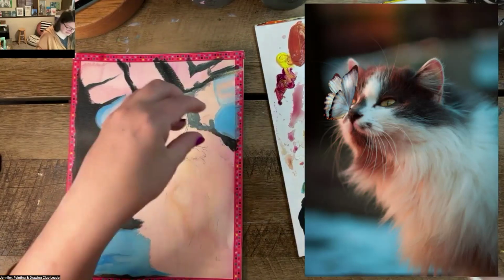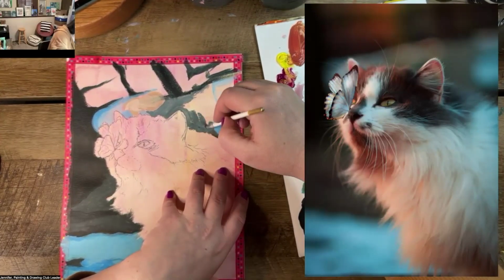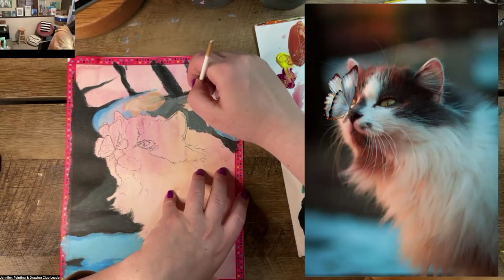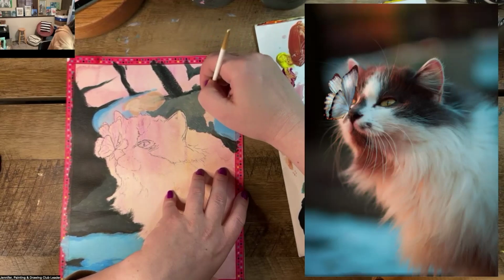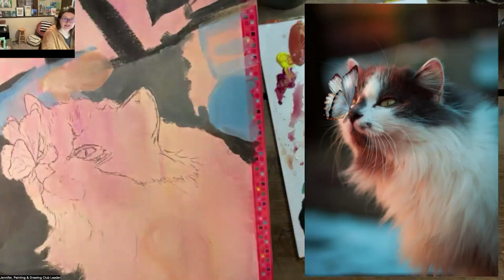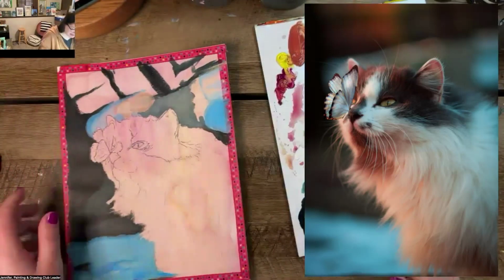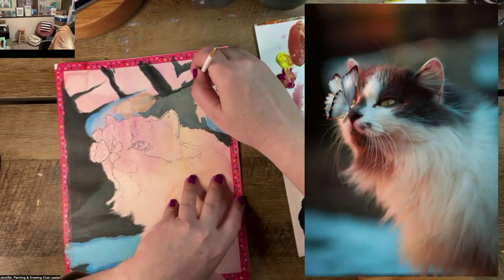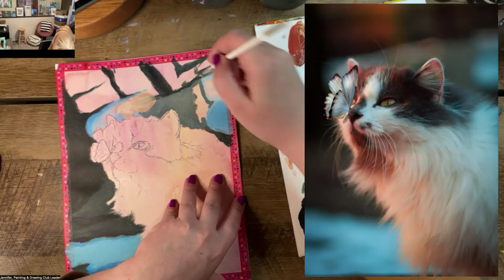So my spot through here is not going to be quite the same as what it looks like on the picture, but that, again, is fine. What I'm going to do is work in a little bit of that other neutral I made, the tan neutral and my gray neutral. I'm just gonna let them work into each other a little bit, just to get a little bit of a difference in color, because when I look close, it is not a solid color there. There's just little subtleties everywhere, which is hard, unless you want to spend 3 days on the background alone, it can be hard to get it exact.